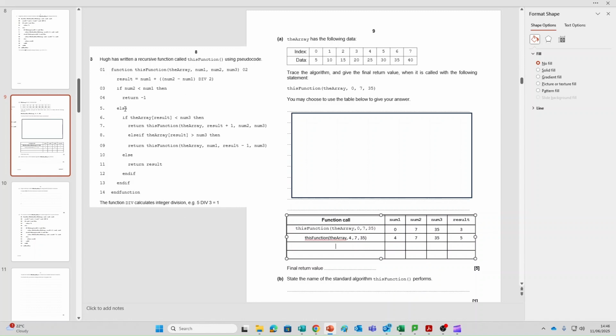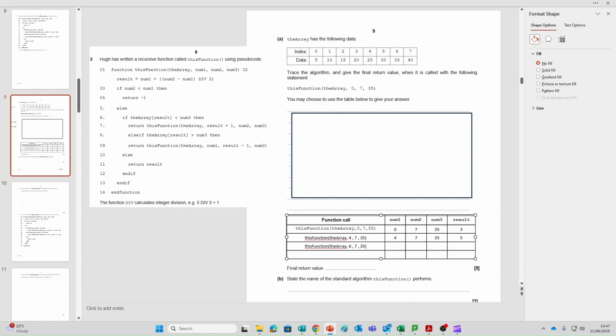Okay. So is num2 less than num1? No, it's not less than num1. If array result is less than num3, so the result is 5, so 0, 1, 2, 3, 4, 5, even though it's labelled at the top. Is that less than num3? It is less than num3, so now we've got to do this one again, but this time its result plus 1 is going to be 6.